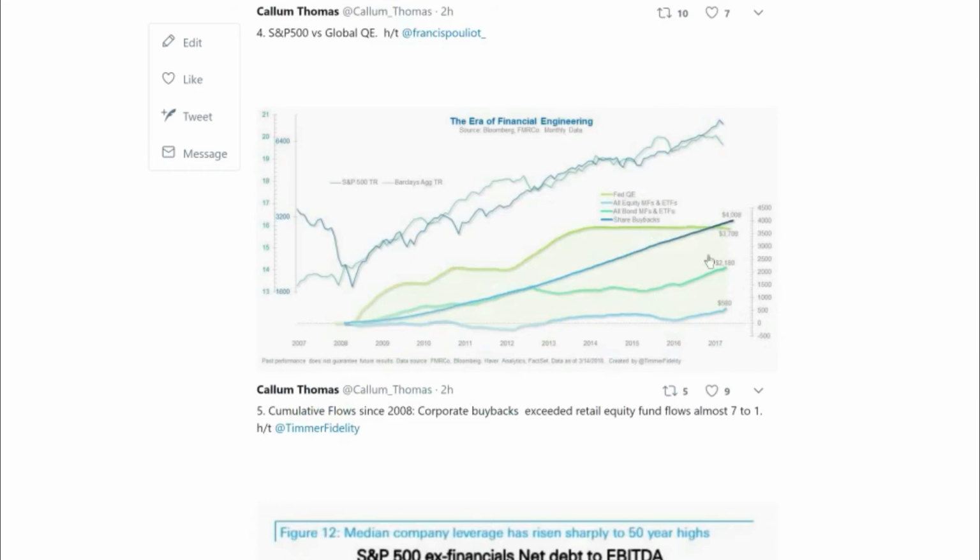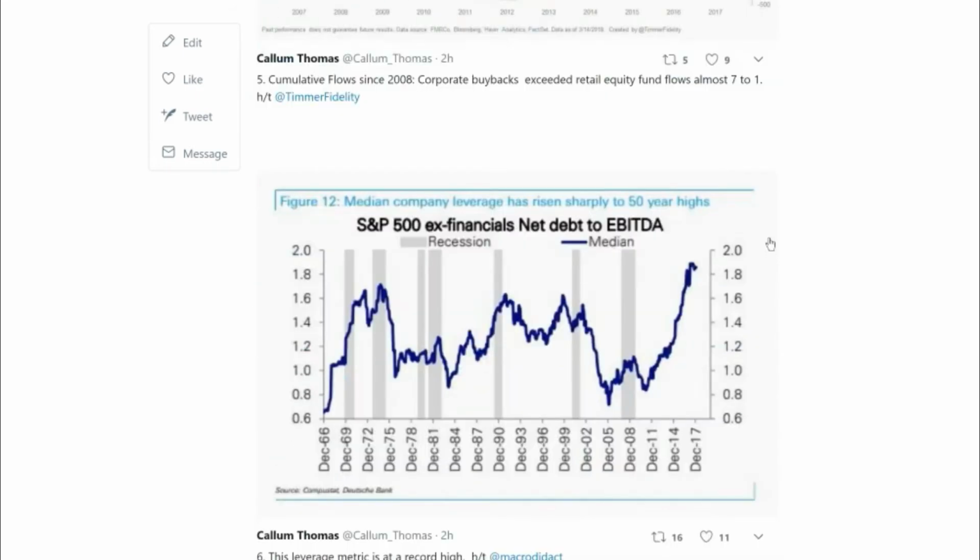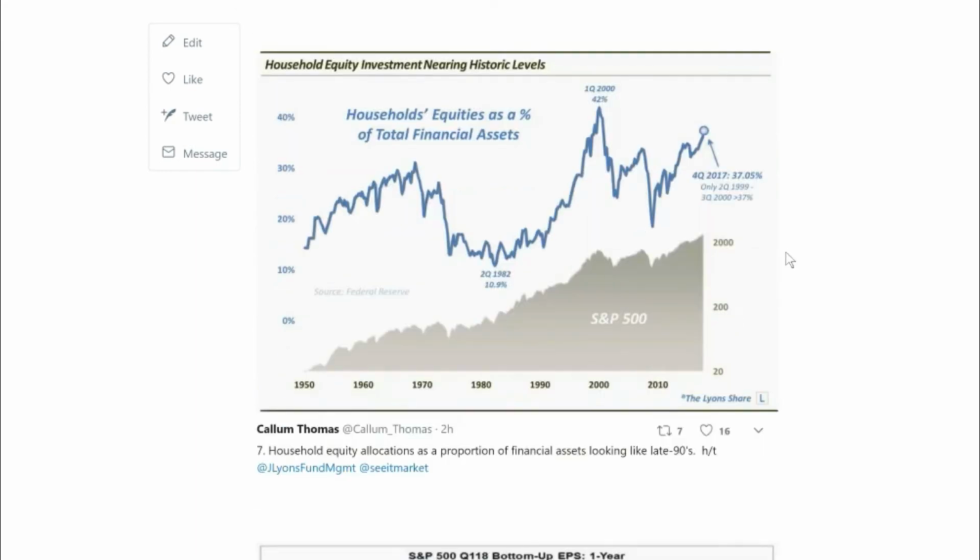If you have a big string of buybacks, and of course it makes sense to do buybacks if the company has got no better use of its cash, like if it can't think of any good ways to deploy cash in either organic growth, capex, R&D, or in M&A and other such activity, then buybacks probably make a degree of sense. Certainly, they make a lot of sense if the cost of debt is lower than the earnings yield, then it's pretty easy money to do that and kind of makes sense in some ways. Moving on to the next one.